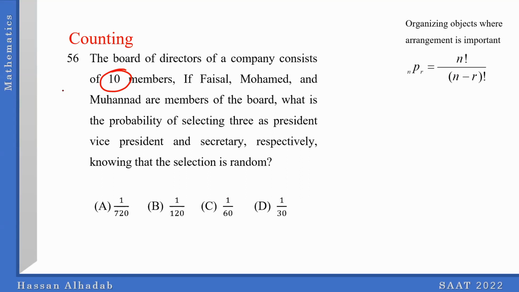Make sense? Sir, I think here the total number of members is 10, we need to select 7 because 3 are already. No. How many do we have to select? 1, 2, 3. Sir, they are members of the board. Yeah, I have to select how many? Okay, so sir, it will be 10P3.